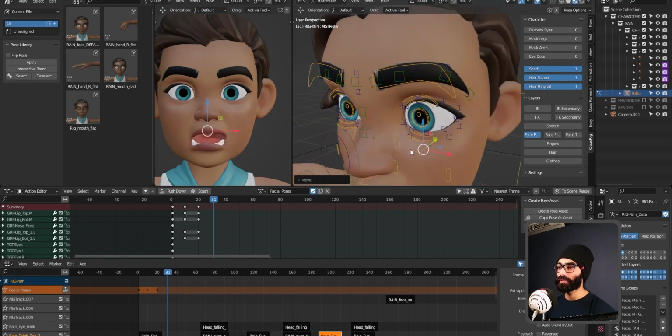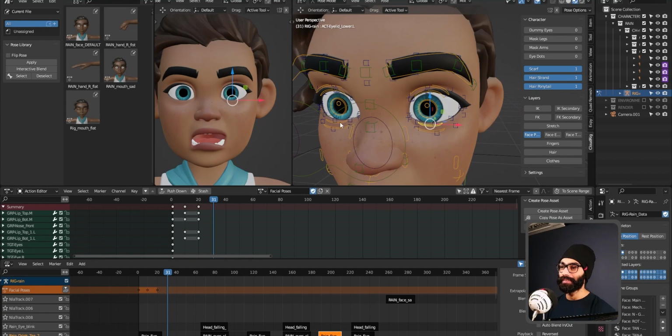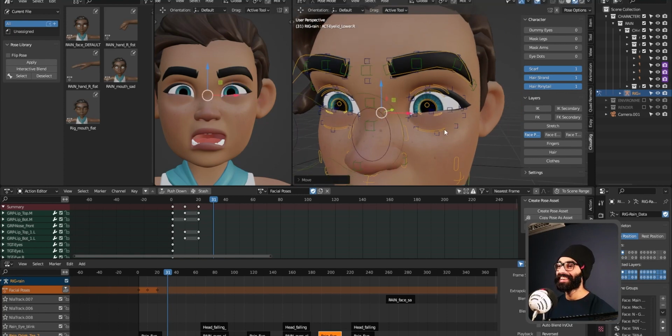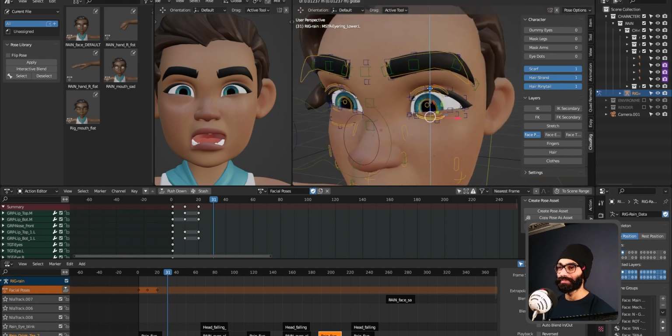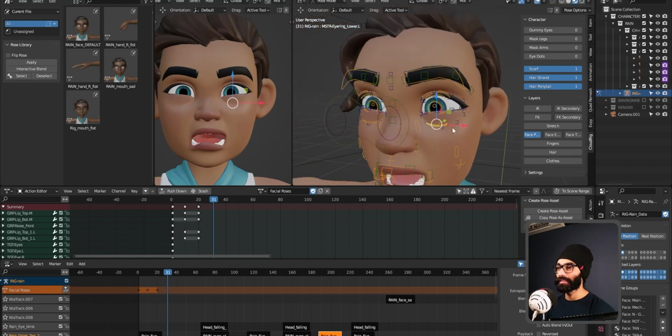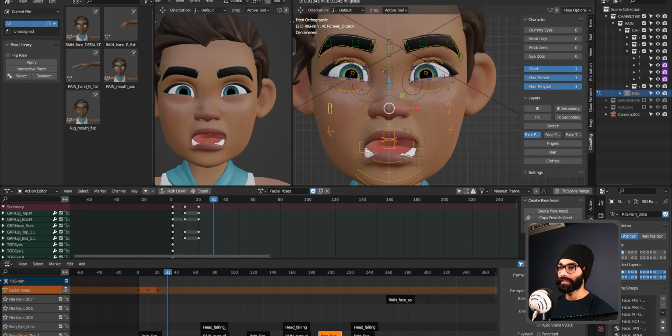The eyes should squint, so I'm going to take the eyelids and probably equally. It's kind of fun also, the process of animating characters. And I take the cheeks and kind of squish them up, and this I'm going to take a little down.